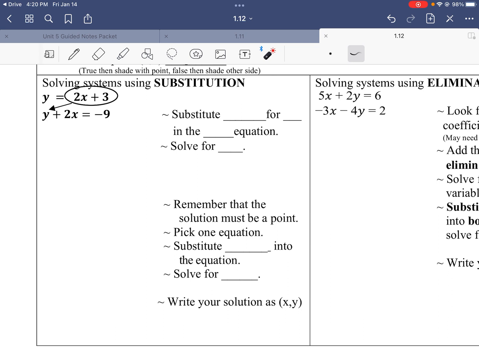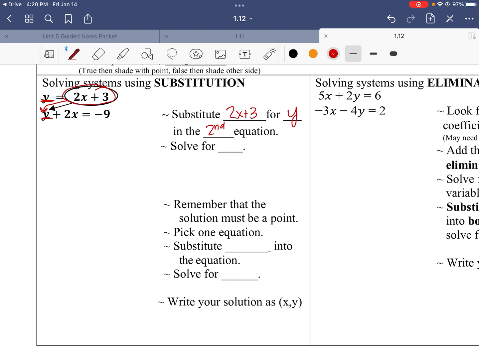When we have substitution, we take whatever y is equal to and we sub it in to y in the other equation. So for example, for this one, we would say we're going to take the 2x plus 3 and we're going to substitute it for y in the second equation. Okay, so what we mean is we're going to take this whole thing and instead of using y here, we're going to put it in. Remember, it's like nicknames. You can call it either one. It is y. It could also be 2x plus 3. It's a nickname versus real name. They're going to answer to both.